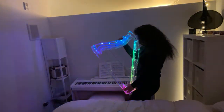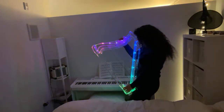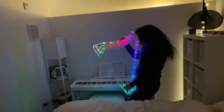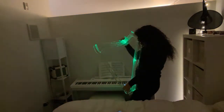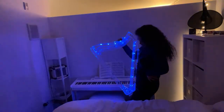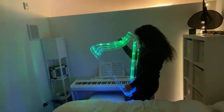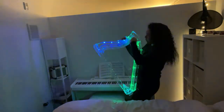So if I go into the color setting here on the screen, once I activate it, there's different modes. Let's do, what's this one? Okay, there's that. What about this one? Okay, so there's this one that cycles through the different colors. It's called Color Chaser. I will need to play around to see exactly how I set the colors, but I have a whole swatch here that I can select different colors for, and I cycle through them.